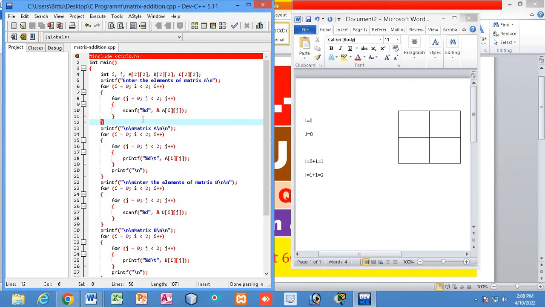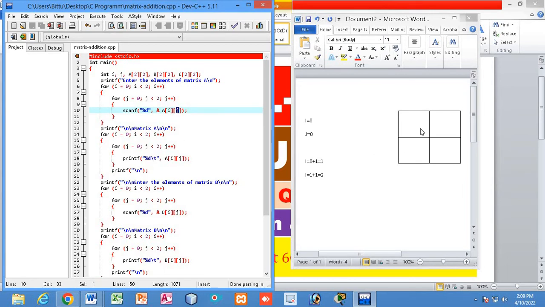What is written over here? Scan %d and this A matrix, right? This matrix A, counter, this is the position. How can we identify the matrix position? This is row and this is column.